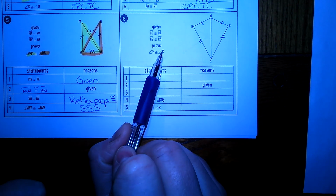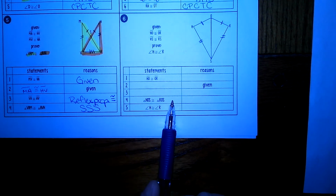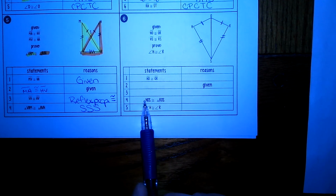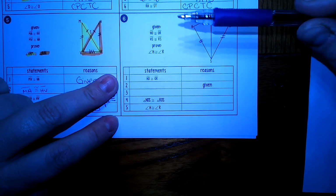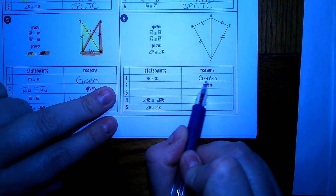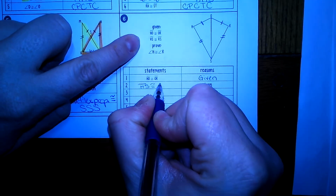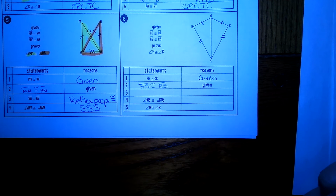We're asked to prove that the two angles H and R are congruent. But if you check out down below in the 4th step of the proof, first we have to prove that two triangles are congruent. Okay, so let's go through our steps here. Statement 1, side HO is congruent to side OR. That's in the given. The second piece of information that is given is side HS is congruent to side RS. Okay, so those are the two given congruences.